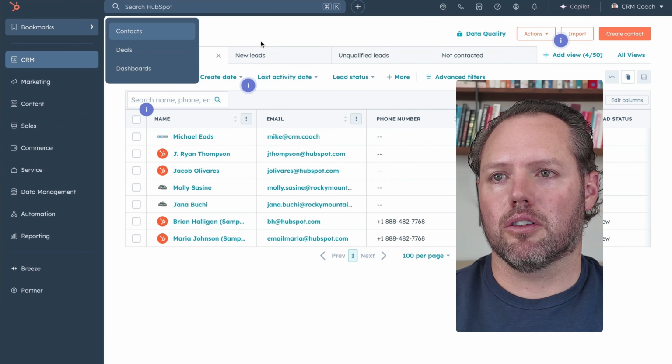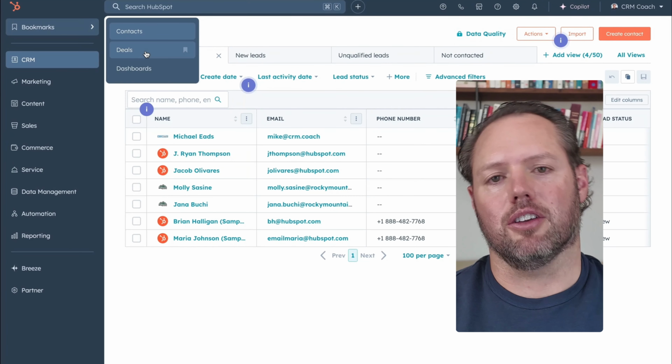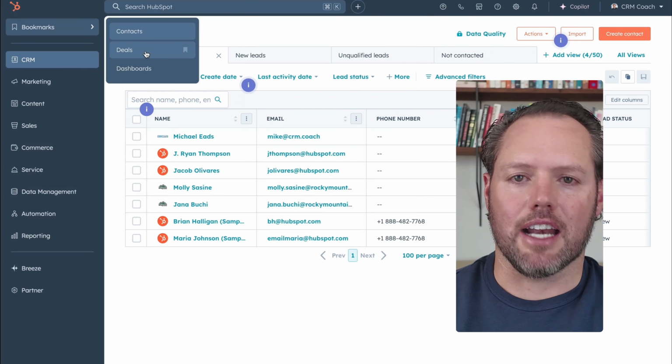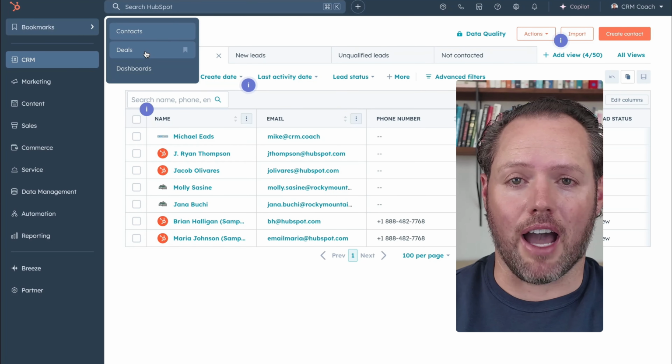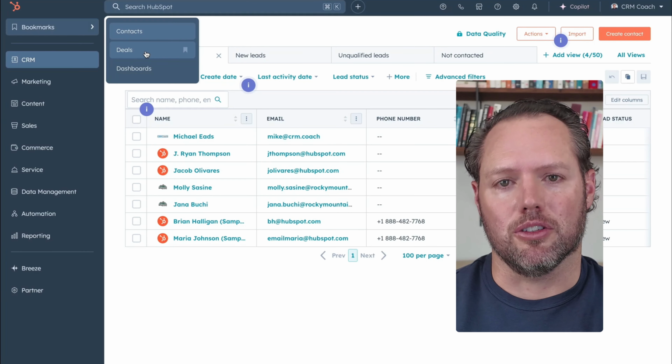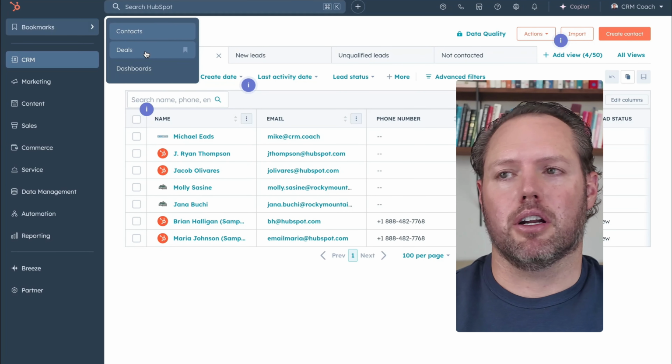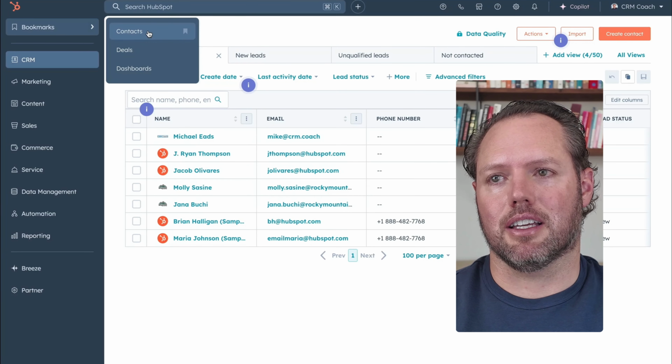So now when you go over to the left, you'll see bookmarks, and there's the 3 that you use the most often. That's the 80-20 of HubSpot, the 20, and for some of you, it's probably more like the 5% of HubSpot that you'll use 95% of the time. Put it in your bookmarks, and that makes it easy to get to.